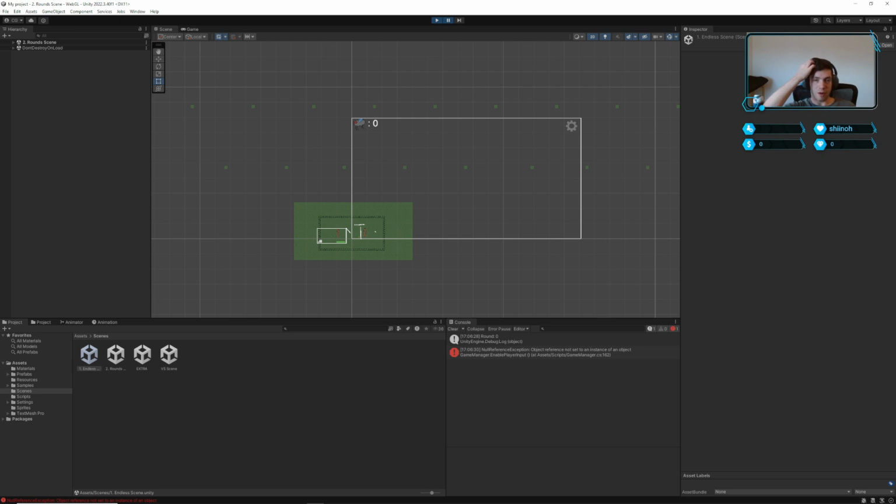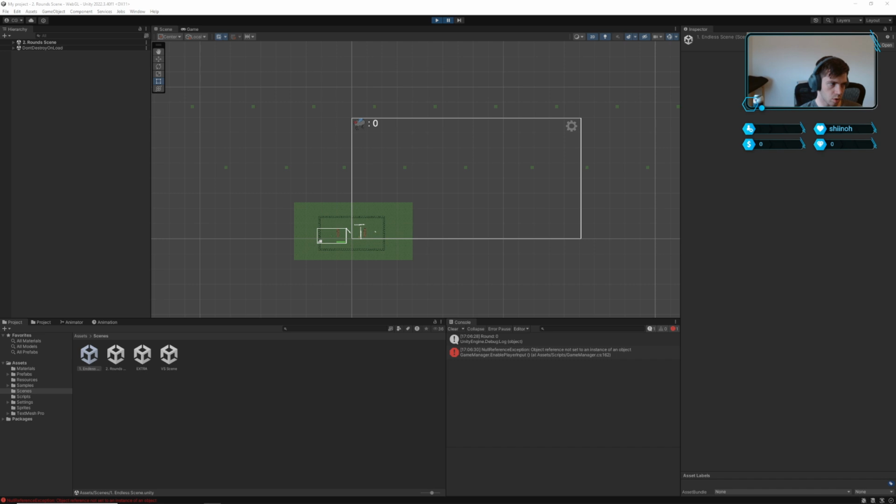I could move everything into one scene, but I don't know. I figured it might be better to do it like this. If I have to condense everything into one scene, that's going to be annoying.